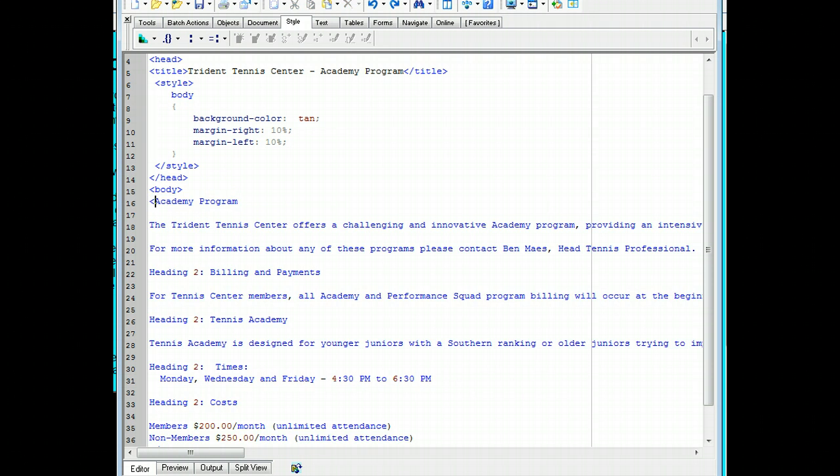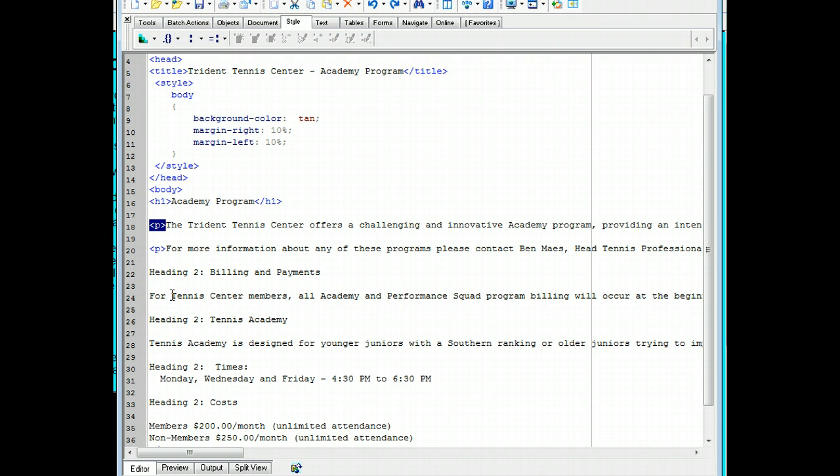So again, this is H1, and we close the H1. And then we have a bunch of paragraphs, and a paragraph here. Oops, let's hold down the Control key. So we have those 2 paragraphs.